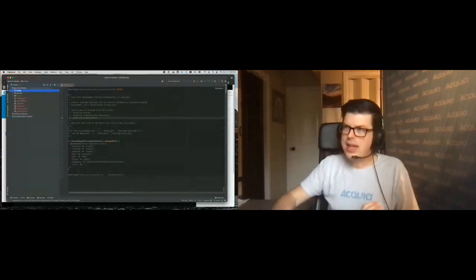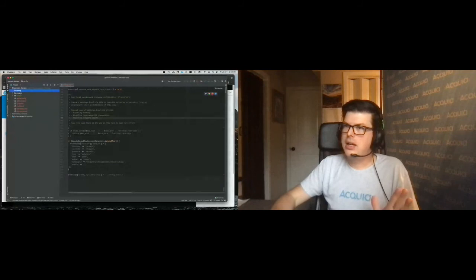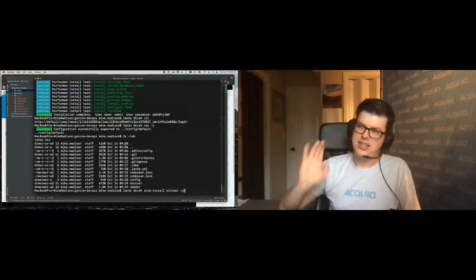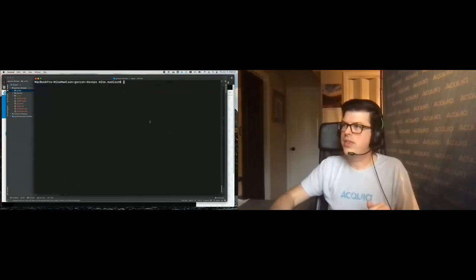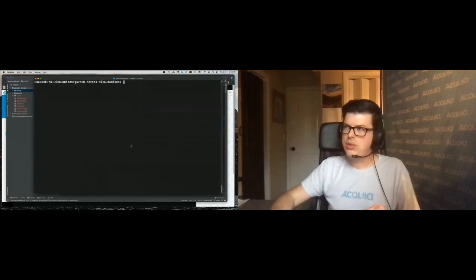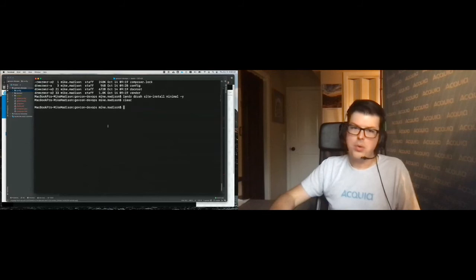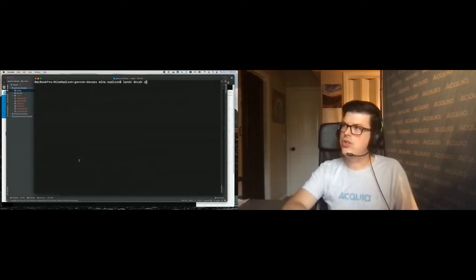I will say, just for the sake of it, running drush site install again is still going to blow away my config and not put it back. And the reason for that is, if you notice, the default Drupal installation doesn't do anything with configuration. So we've got a couple of options. We could do Lando drush site install minimal existing config.